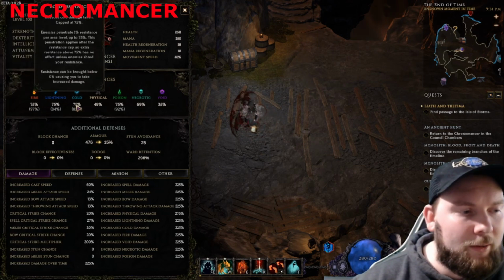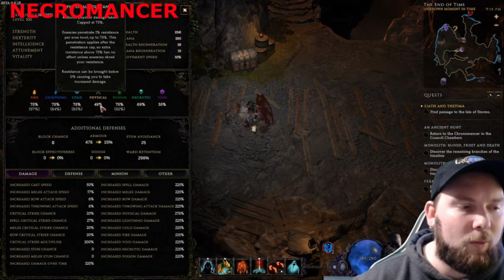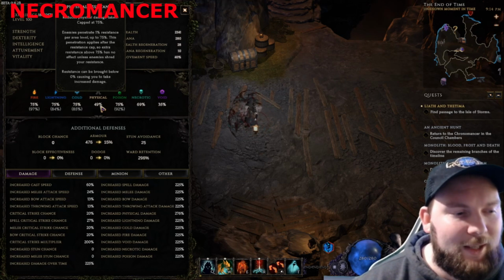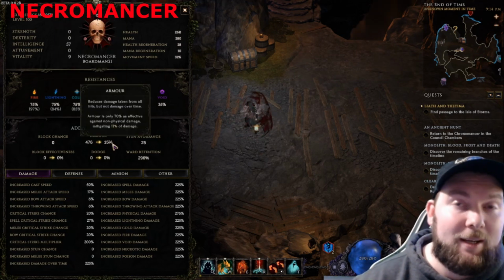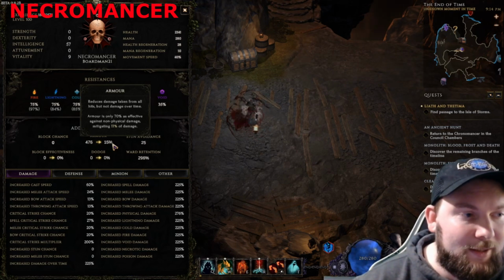So we're capped on our elemental, we're also capped on poison, we're not capped on physical. Like I said, you can get better rolls. I think we only got a tier 2 on one of our rings, so it's a little low. Still looking to make that a little bit better. We have 15% armor. This will go up when we're inside of Dreadshade. We'll get more armor based on how much int we have, and we have 57 points.